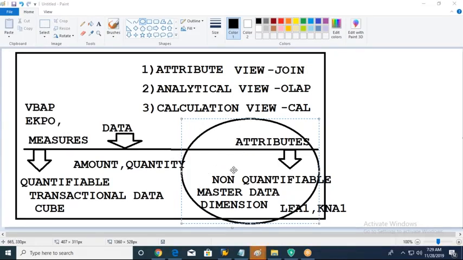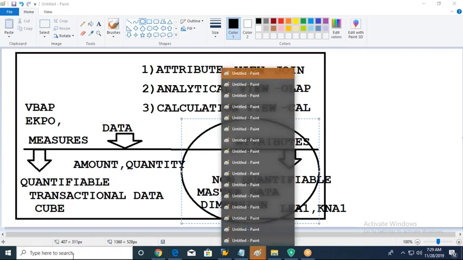Attribute views are used to model master data, because every data is categorized into quantifiable and non-quantifiable. Quantifiable means amount and quantity fields. Non-quantifiable means master data, like dimension.